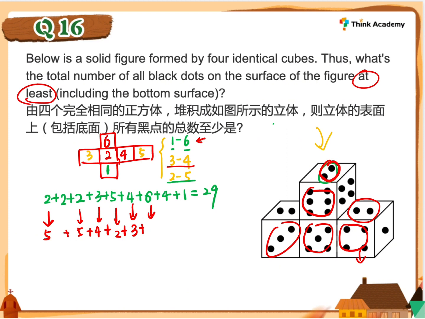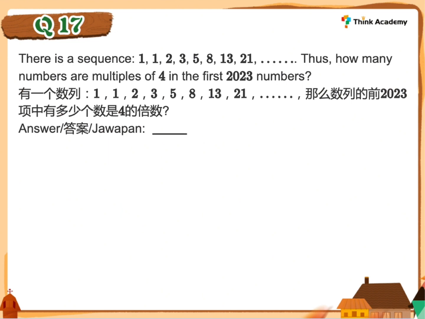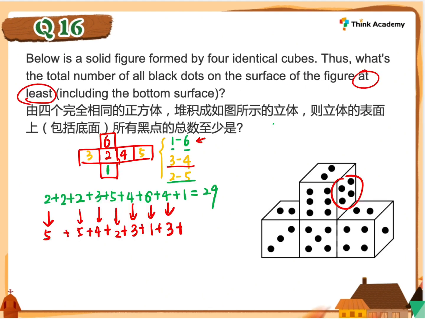And then you can see the side face. Okay. About this 4, the opposite face is 3. So we plus 3. And about this 1. Okay. Oh my god, you can see we know the opposite face of 1 is 6, but 6 should be this side, right? This side, not this side. So if I give you 2 and 3, can you figure out the face in this side? Actually, no, right? 2 and 3 is here. We don't know here is 6 or 1. It can be 1. It also can be 6, right? Because we only get 2 faces. It's hard for us to figure out what's that.